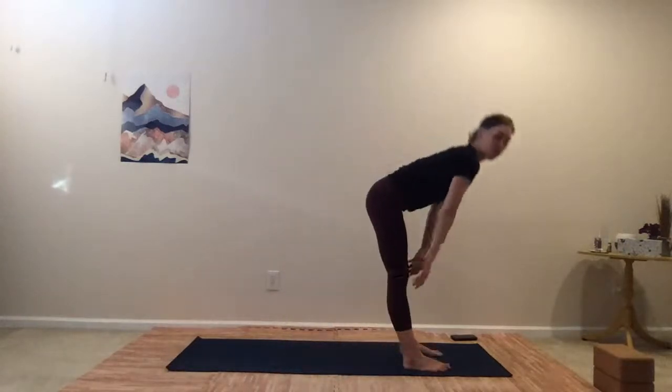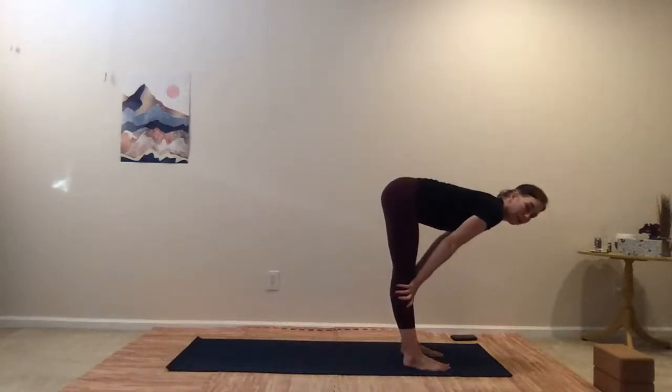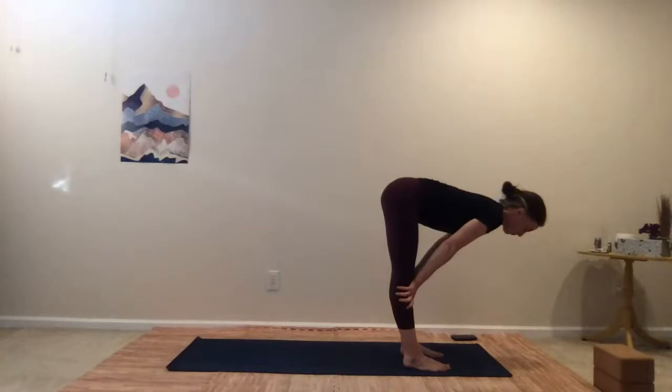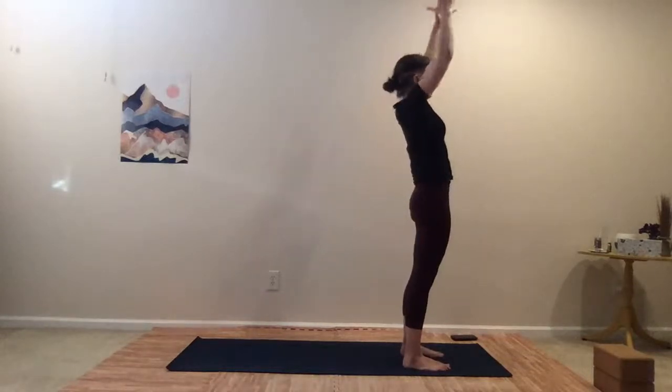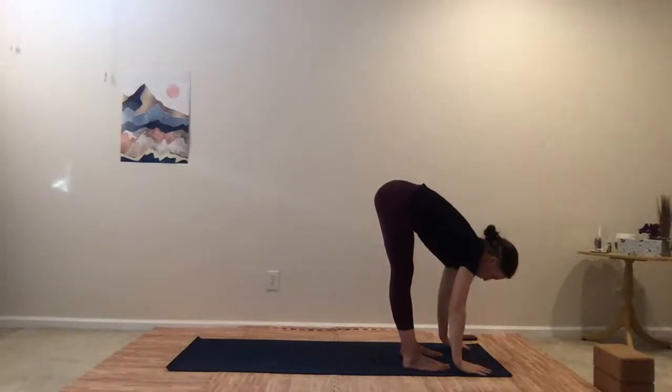Right? Keeping that spine nice and long. Right? That's more important than how low you go. You feel a sensation more, better for the lower back. And then taking another inhale and exhale. Straight legs, straight spine. Kind of release the hands. Inhale, arms rise. Exhale, hands to heart center. And then just trace back down to forward fold.